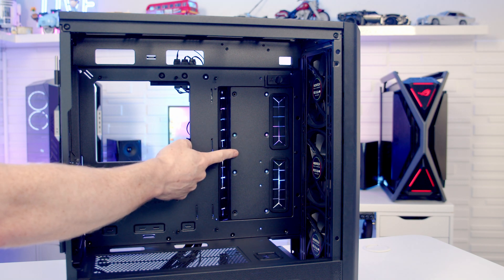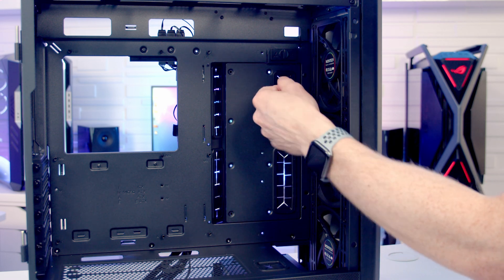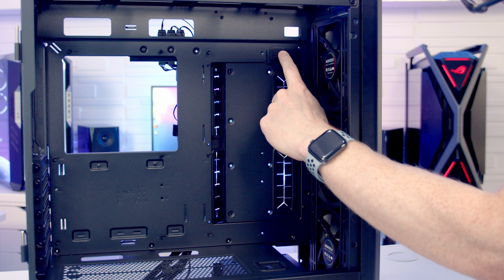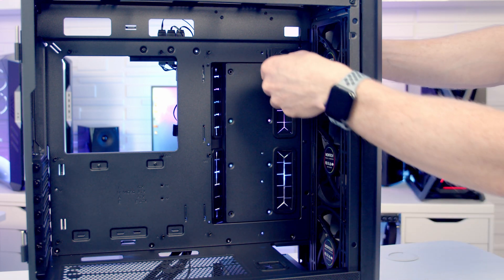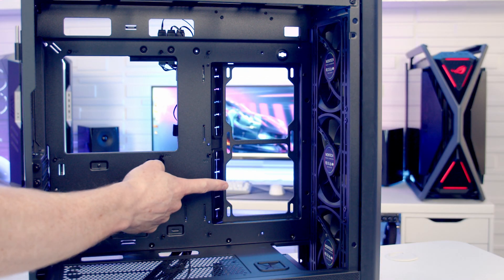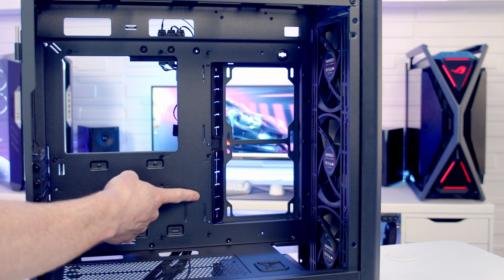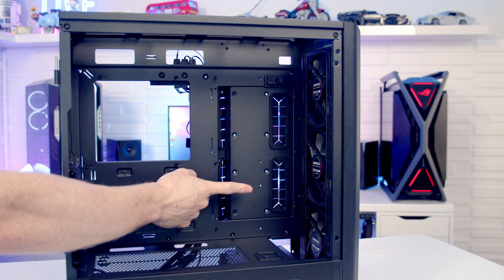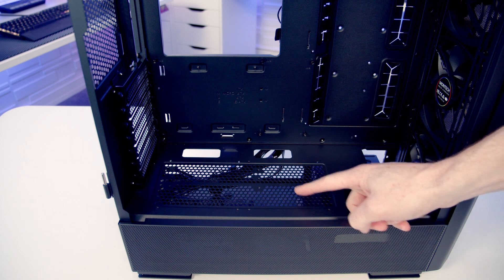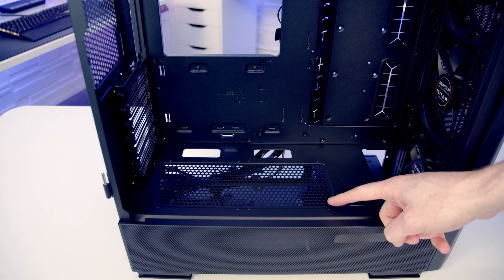On the side of the case it's possible to fit up to two 120mm fans, but you'll need to remove the side panel. There's a knob at the top — with the line pointing down it's locked; turn it 90 degrees and the panel is free, then tilt it out from the top. With the panel removed we have mounting holes for two 120mm fans, though there's no radiator support on the side. If you're not going with side fans, there are also mounting holes for two 2.5-inch drives on the side. At the bottom of the case you can mount two 120mm fans using screw holes there.